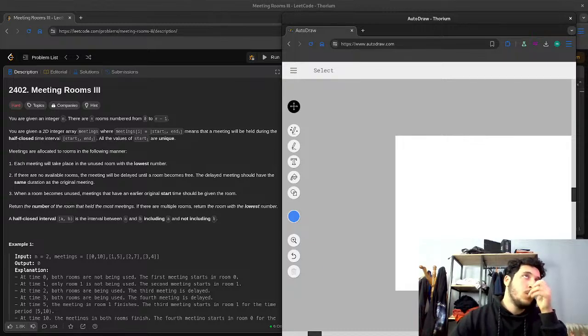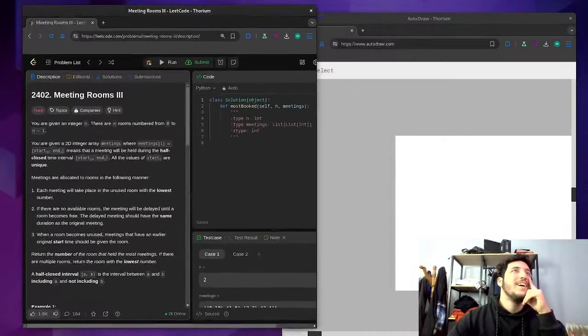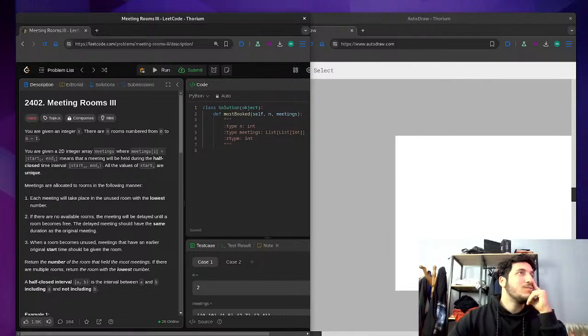Meetings are allocated to rooms in the following manner. Each meeting will take place in the unused room with the lowest number. Oh, this is starting to be difficult. If there are no available rooms, the meeting will be delayed until a room becomes free.